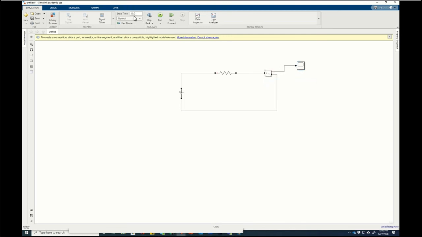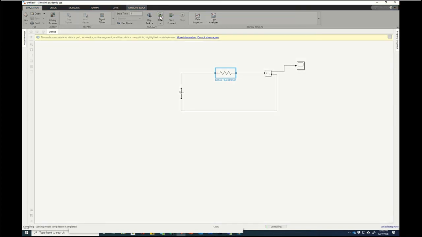And in order to simulate this, I can just choose a time of 1 second. The reason why I'm choosing 1 second is because no matter what, with a constant voltage and a constant resistance, the value of current will be constant throughout the simulated period, and that's what we'll see here. So we'll see that you have a 10 volt source and a resistance of 2 ohms, and you should now know what the current flow should be based upon Ohm's law.